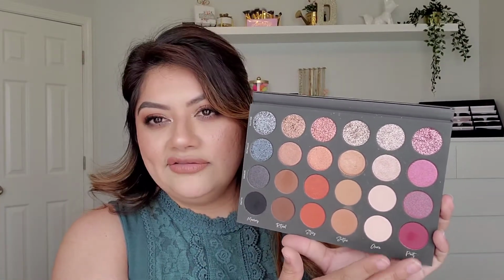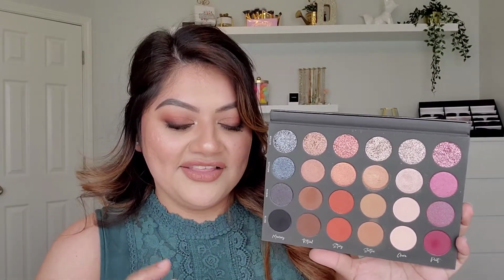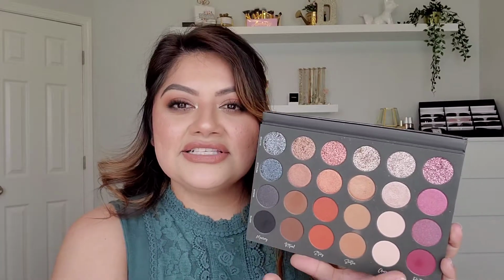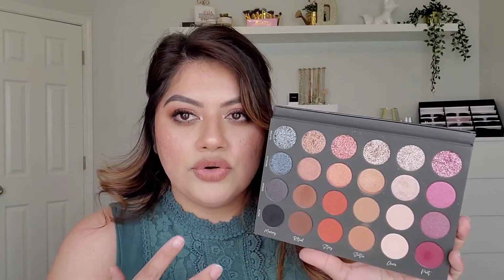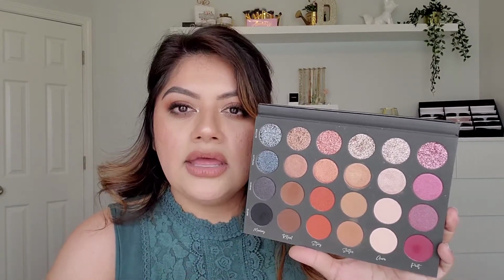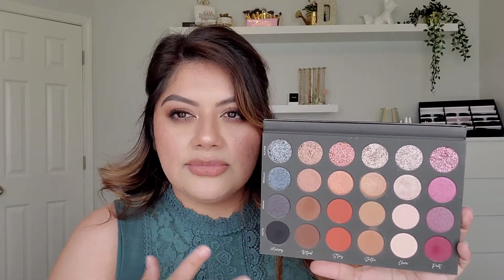And again, I don't like Poet either. If I want to go with color, I might use a different palette other than this one. Specifically the tones, I think it's too pinky again. I like more of a true purple or a true pink. A purpley magenta pink isn't really my thing. I don't think it looks good on me. I think it makes my eyes look like I'm sick or something, like I got some kind of disease going on with my eyes.